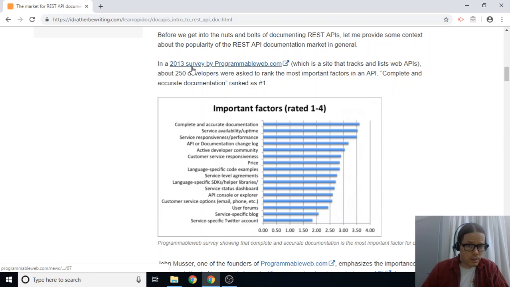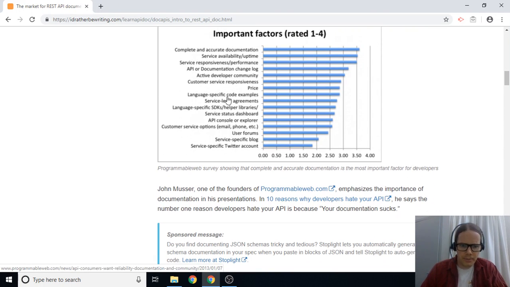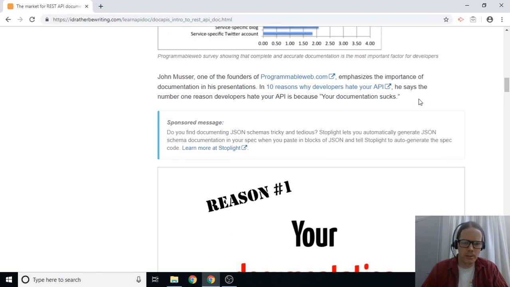In 2013, a survey by ProgrammableWeb.com, which is a site that tracks and lists web APIs, asked about 250 developers to rank the most important factors in an API. Complete and accurate documentation ranked as number one. And there's a chart below. The caption reads, Programmable Web Survey showing that complete and accurate documentation is the most important factor for developers.